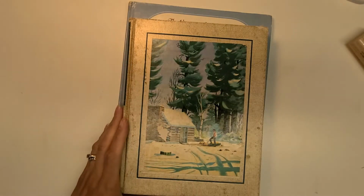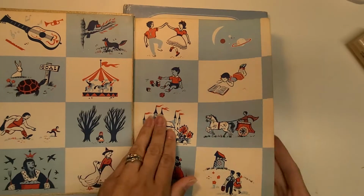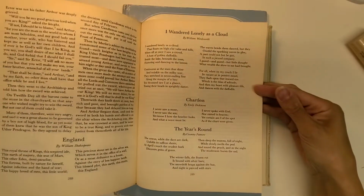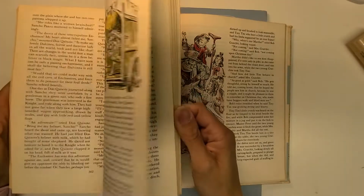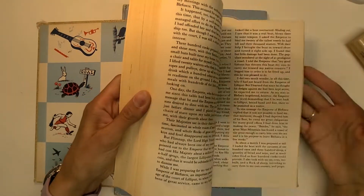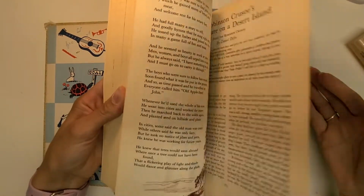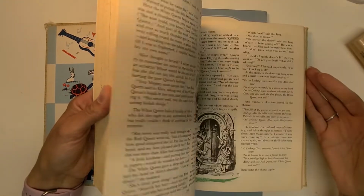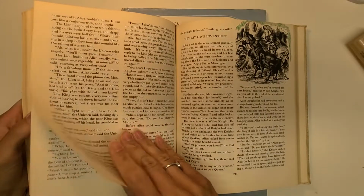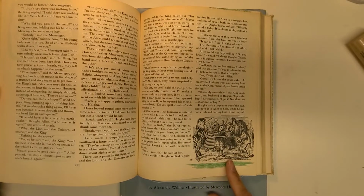And then I picked up this one. This one was $1, and it's a 1963 book, and it has crazy stuff in here. It has like the whole Alice in Wonderland, Through the Looking Glass. Let's see if I can flip that. I remember it was like towards the back here. And then it has like Shakespeare and Ralph Waldo Emerson and Emily Dickinson. I mean, it's just packed. There's Alice. I just saw her. There she is. So it has some really interesting imagery in here.